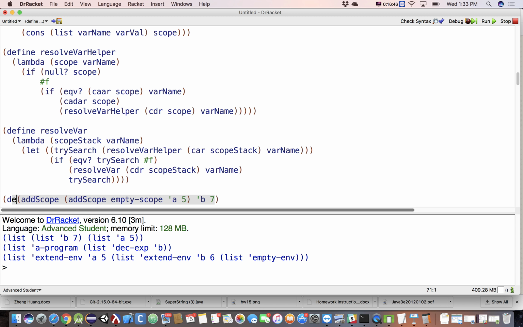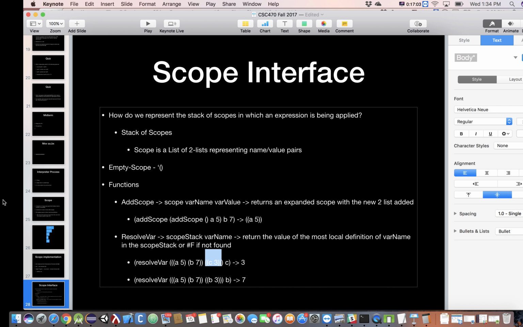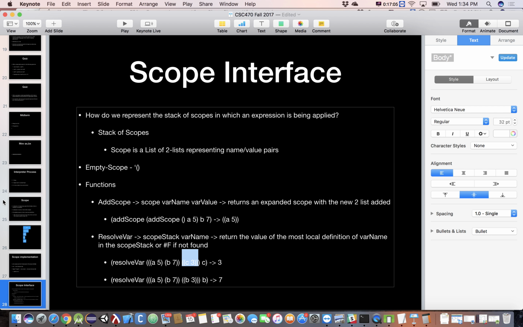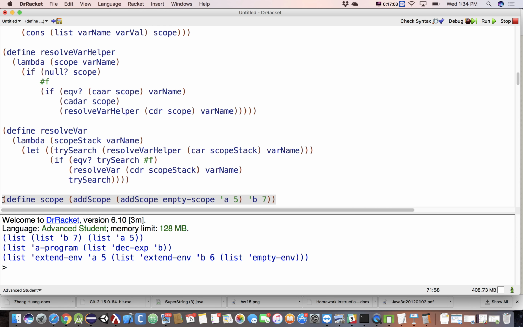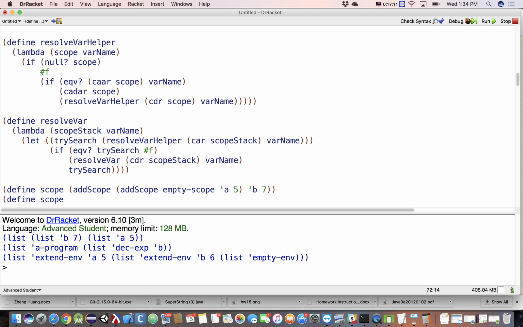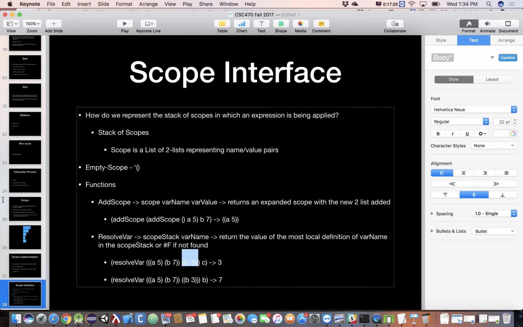All right, so down here, let me go ahead and say define, we'll call it scope, to be that guy. And then let's give ourselves a second scope. Let's just mimic what we had in the example, so we had A5, B7, then we have C3, it's the second scope. So we'll define scope 2 to be add scope, empty scope, C3.